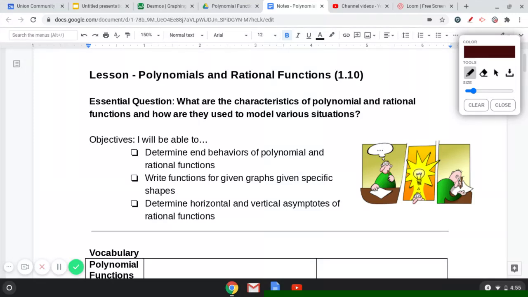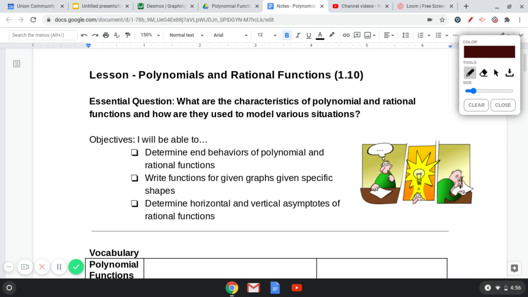Hi everyone. This section is all about polynomials and rational functions, which use polynomials in them. So you definitely talked about polynomials before, and we've actually learned about some already. For example, linear equations are polynomials. Same with quadratics. And we'll come up with an exact definition for these, but these are honestly one of the most fascinating parts of mathematics that I've ever learned about.